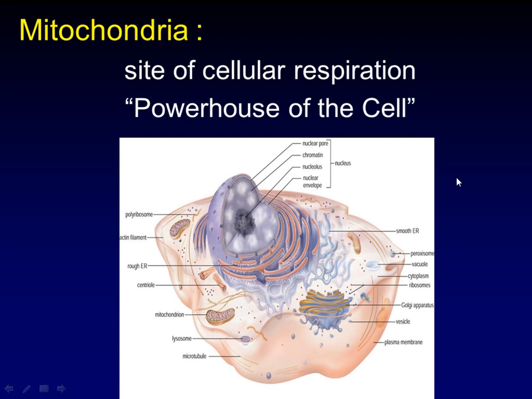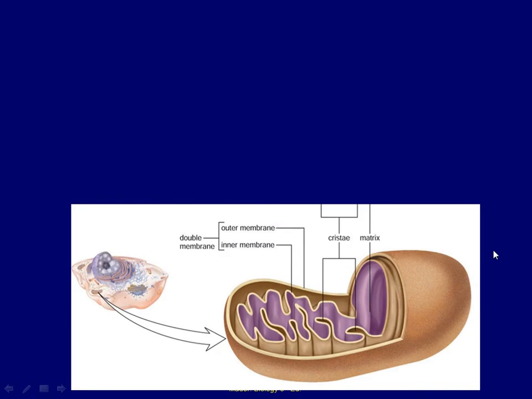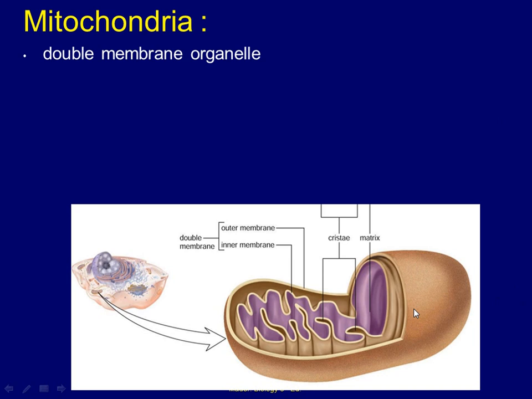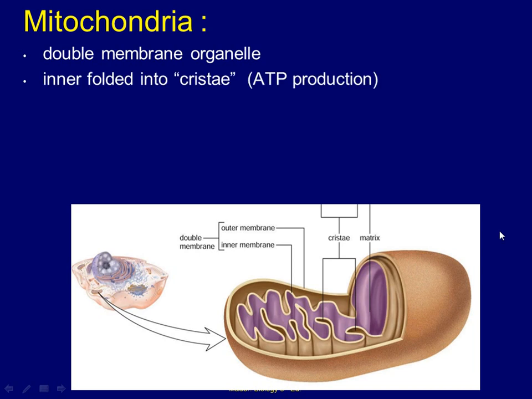That's why we call it the powerhouse of the cell, because it takes glucose and turns it into a form, ATP, that the cell understands. Okay? And it's that peanut-shaped organelle right there. Let's take a look at it. That's the mitochondria. It, too, is a double-membraned organelle right there. Except, unlike the chloroplast, the inner membrane of the mitochondria actually folds on itself right there. Those little folds, those are called cristae. And this is where most of the ATPs are formed, right there. So the cristae right here is ATP production.